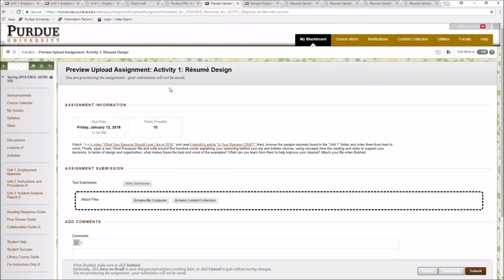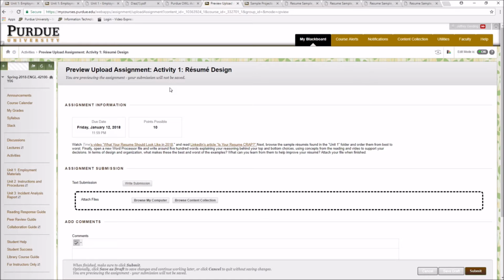For this activity, I'm having you watch a short video from Time and then read an article on LinkedIn. Both of these will introduce design principles and key concepts that will allow you to create a resume that looks fresh and compelling.